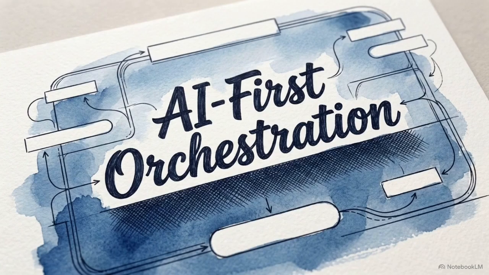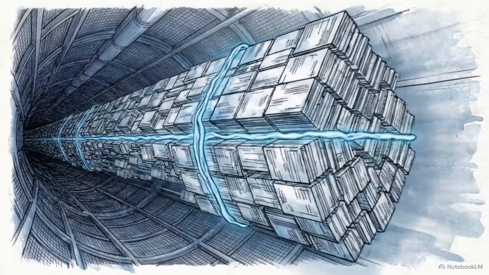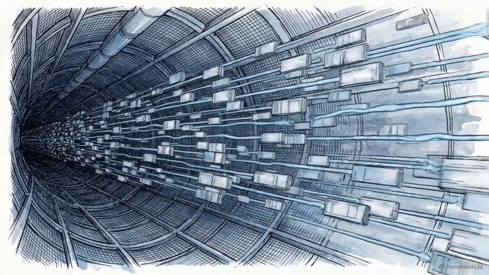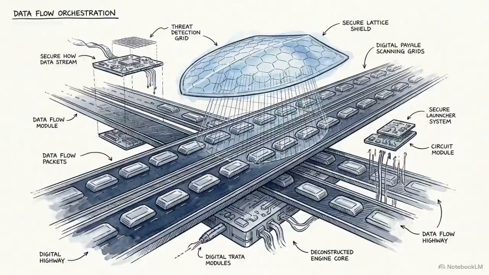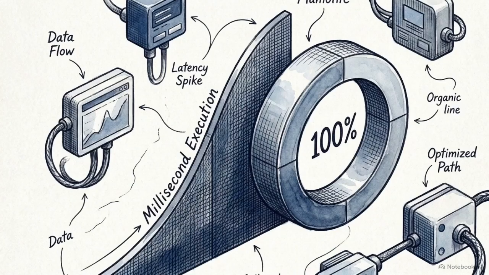IBM Bob is built to bypass this limitation. It operates as an AI-first orchestrator designed to manage the entire software development lifecycle, rather than a standalone coding assistant. Instead of feeding every prompt into one isolated model, an orchestrator splits that workload, coordinating specialized, role-based agents that execute tasks in parallel. By dynamically routing multimodal workloads and enforcing active security directly inside the IDE, Bob removes the structural bottlenecks of traditional AI coding. Distributing tasks across specialized models allows the system to balance the competing demands of the trilemma, achieving the speed and accuracy that a monolithic model cannot reach simultaneously.